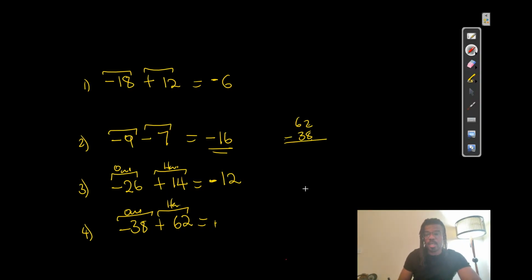Can 2 subtract 8? Not last I checked, he can't, right? So you gotta borrow from him, he turns into a 5. If he turned to a 5, that means you borrowed 1 from him because he went from 6 to a 5. That's why you always put a 1 over here. That's now 12 minus 8, that gives me 4. And then 5 minus 3, that gives me 2 last time I checked. So that's going to give me 24.